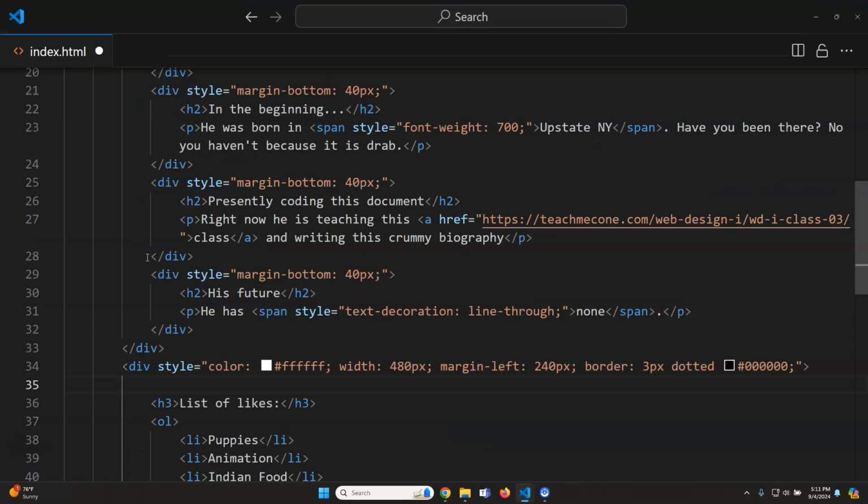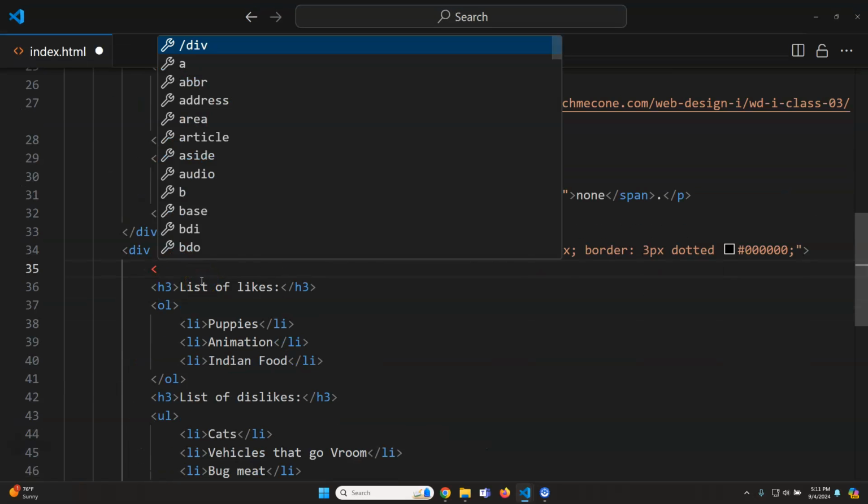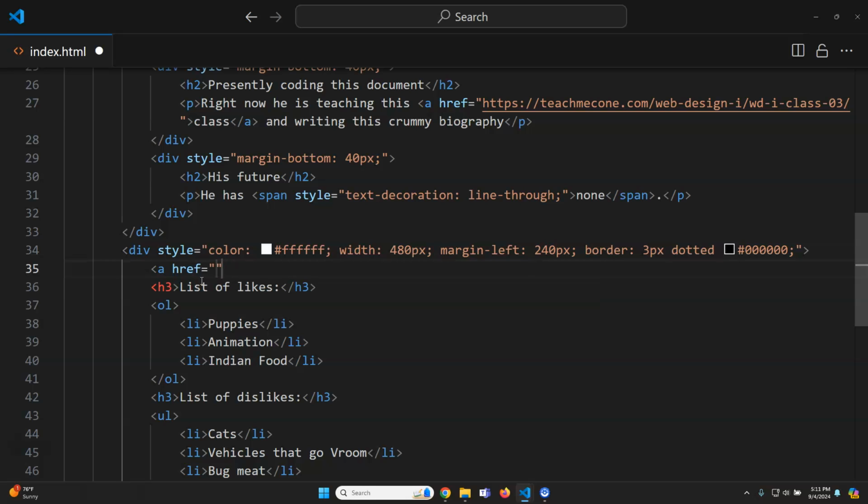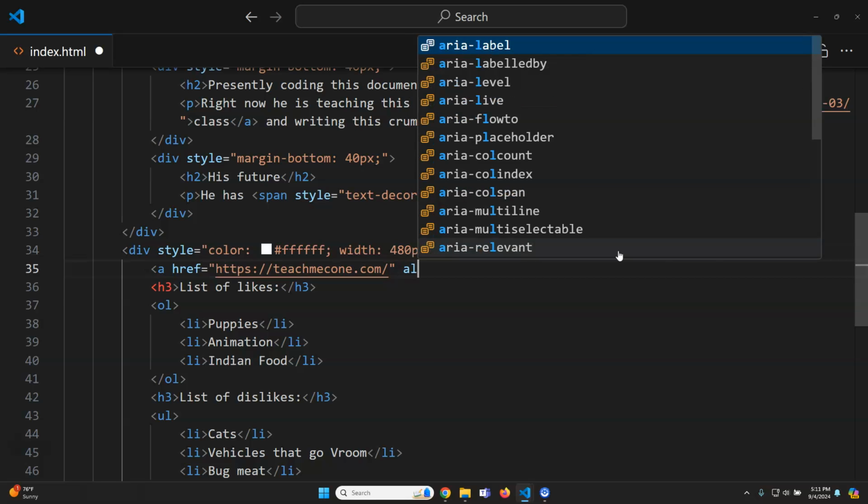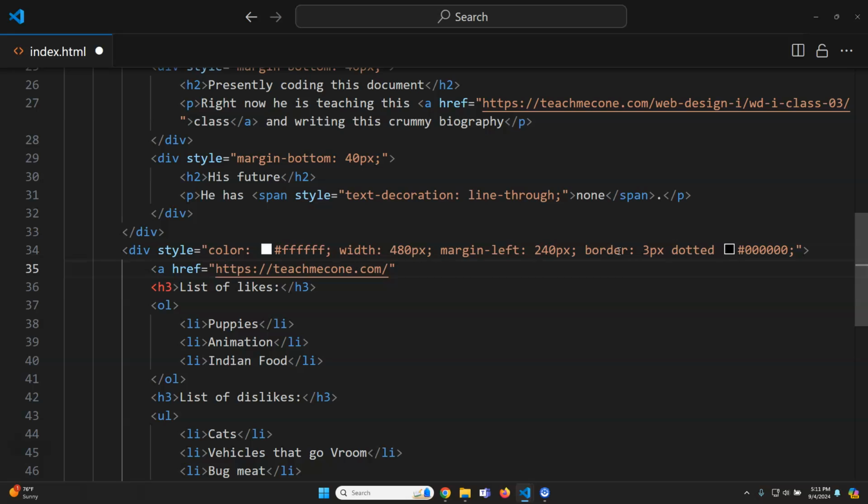I'm going to put my cone image in there, but I want this to actually be a link. So I'm going to zoom in here so you can see it better. We're going to do an href, and I'm just going to make this my general link. You can make it whatever you want. So if you have things that you like, put those links in there. I'm just going to do my generic Teach Me Cone website. Okay. And then we're going to again do an alt. Oh no, sorry, that's not going to be an alt. What am I thinking? href, we're going to like that. And then inside of here, in between, instead of putting text, we're going to do an img src. And then we'll do images because it's in my images folder.